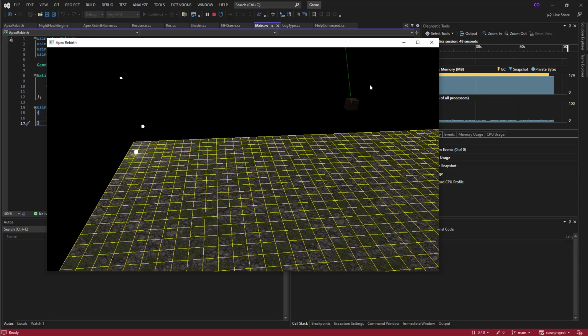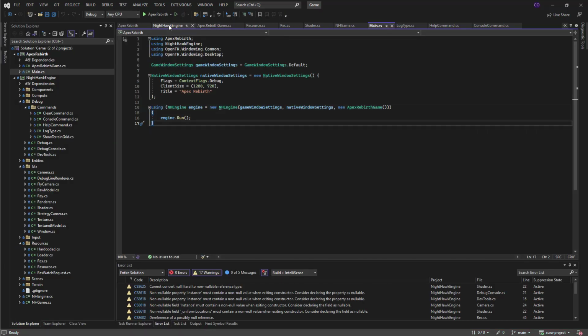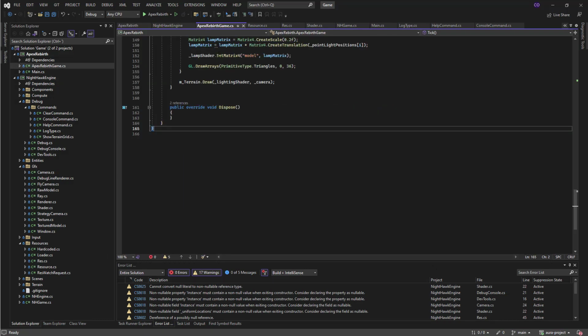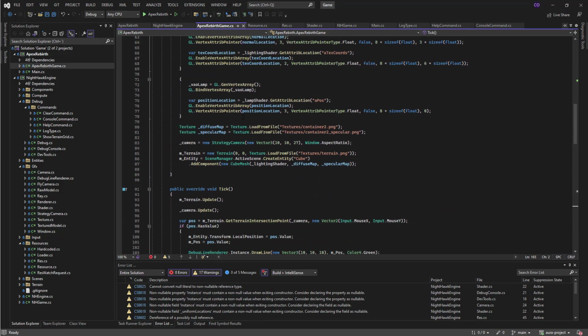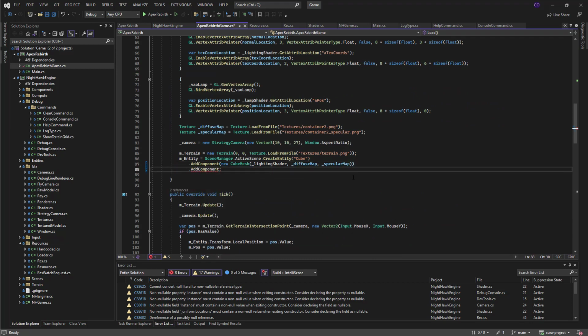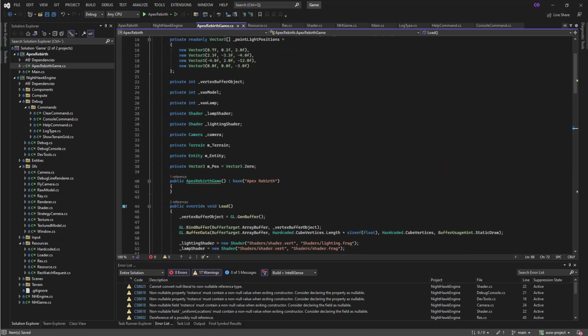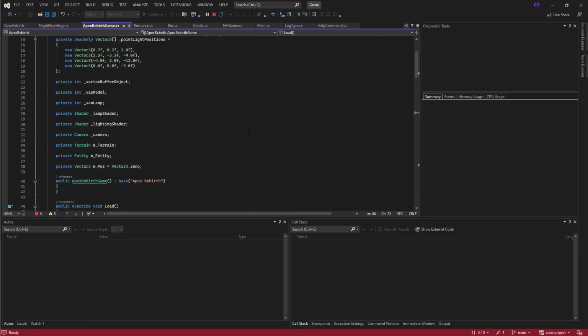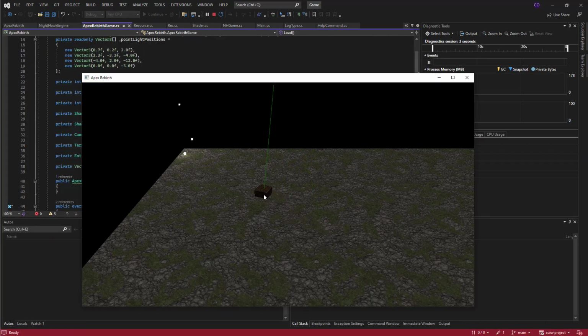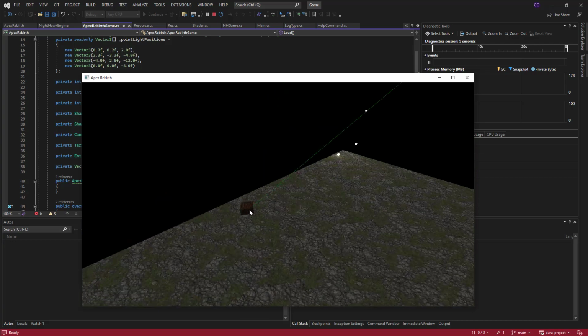Also, the whole engine uses ECS. I'm implementing my own version of ECS, which is very Unity-like. I can just add a component, for example, a new rotate component. I can just put a vector like up, unit I, let's say 100. I'm doing this on the entity that I have on my cursor. As you see now, it's just rotating, and it's super easy for me to add new behaviors.